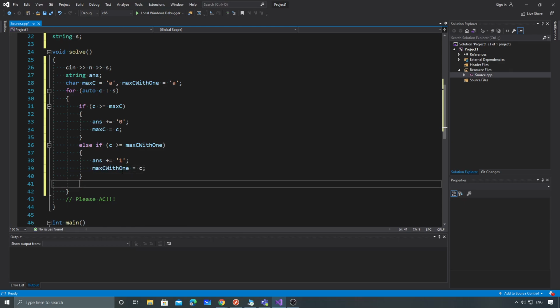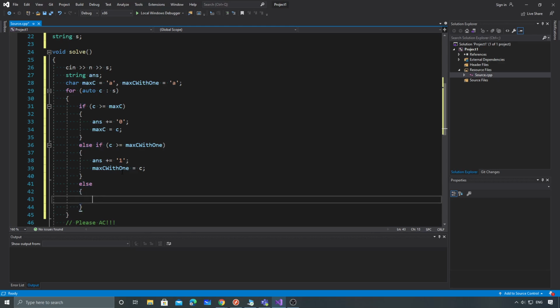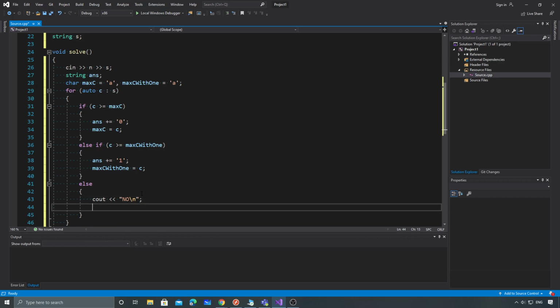Else, the last else means that the current one is smaller than the max c, but it's also smaller than the max c with 1, which means there's no way we can swap this current one. We're having a violation here. That's when we need to just print no, and then we just return here.